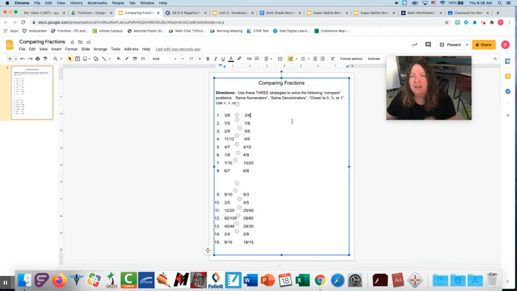So if we have 3 pieces out of pieces the size of eighths, that means they took the whole thing and cut it into 8. Or we have 3 pieces the size of fourths. They took the whole thing and cut it into 4. Quickly sketch what that would look like on your paper. Pause and sketch 2 things. One's drawn into eighths, one the same size is drawn into fourths. You can do squares, circles, rectangles, doesn't matter, but sketch it and come back and see if we agree.